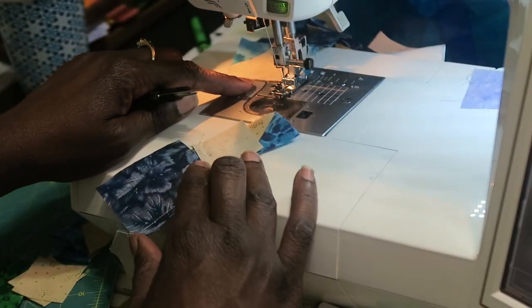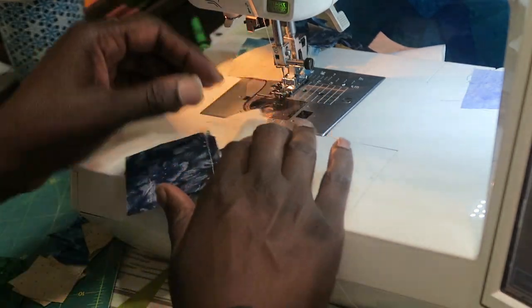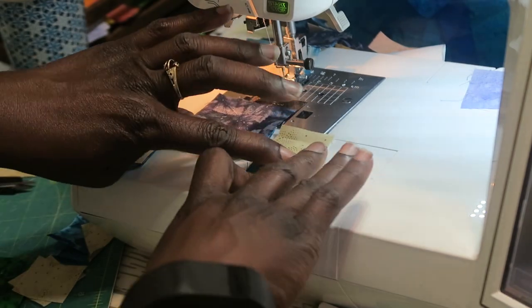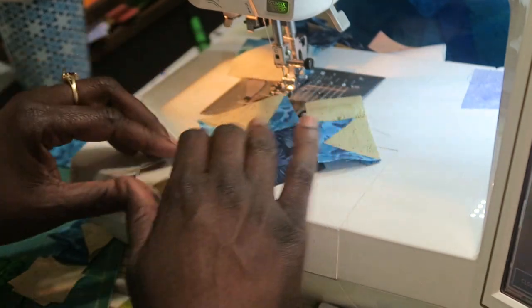So you can see that I'm chain piecing everything and leaving something under my presser foot at all times, trailing in the back, and that way I don't have to worry about things getting stuck underneath. And so now I have the start of my block. I'm going to press everything towards the squares and away from the actual geese units.